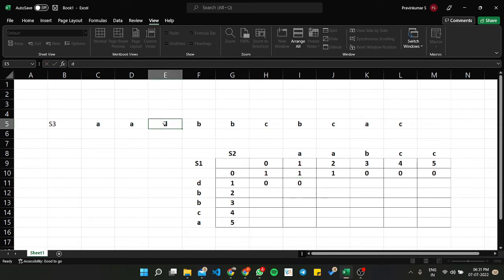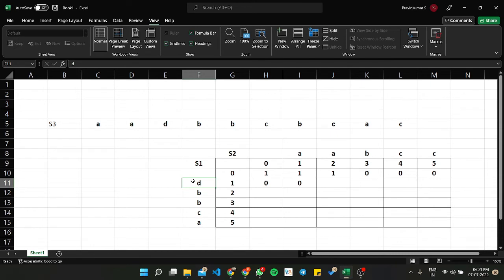Again D. D is matched with this character of S1. I think it's confusing, so I will say it again. This is compared with this character. The first character is compared. Next is A. Is this A matched with S1 or S2? It is matched with S2. If it is matched with S2, then I want to check the previous conditions, whether its substrings are matched. Because it is matched with S2, I want to check whether without this character the condition is already satisfied or not. It is not satisfied, so it's also 0.